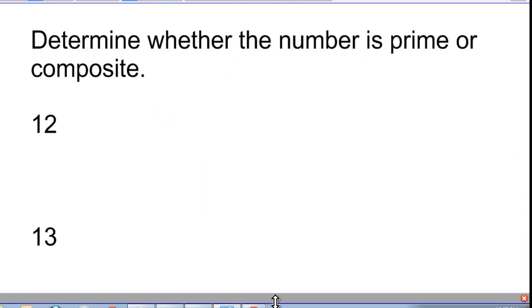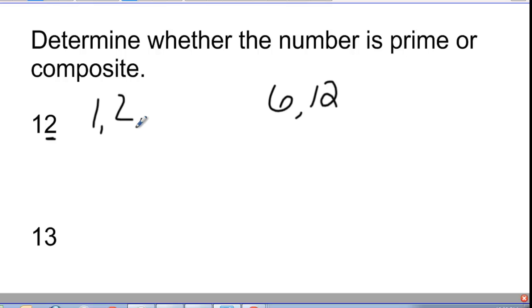So here we have a couple numbers, and we need to determine if they are prime or composite. And we'll start with 12. We need to decide, does it have any factors other than 1 and itself? And so what you just need to ask yourself is, what are numbers that divide evenly into 12? And I'm just going to go ahead and list those. So we know that 1 and 12 will divide evenly into 12, because that's the case for every number. However, 12 is also even, so that tells me, because it ends in a 0, 2, 4, 6, or 8, that it's divisible by 2, and I know that 2 times 6 is 12.